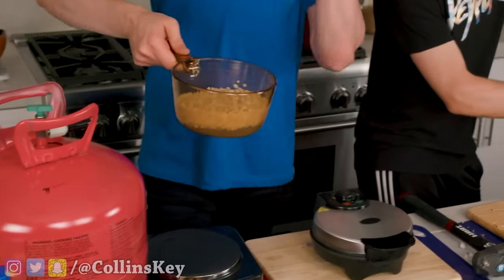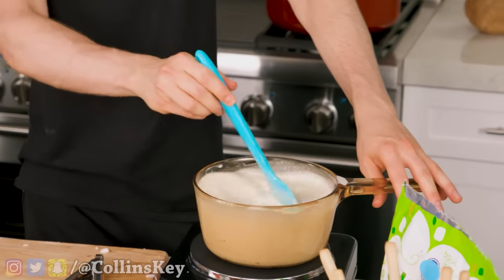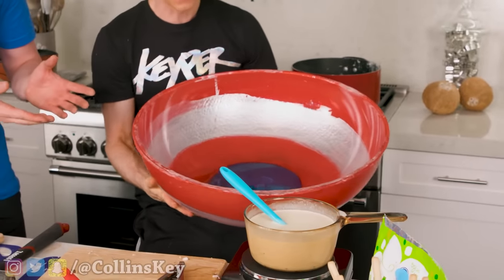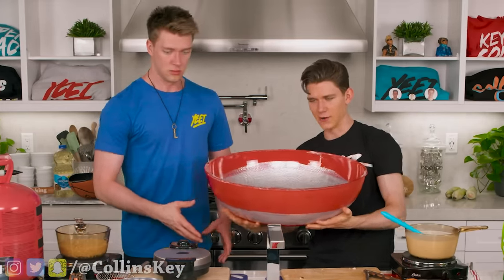All right, this took quite a while, but I've made some puffed rice over here and I made it in the ginger ale that I used earlier. See, there was a purpose for it, Devan. Yeah, well, I've been mixing around this agar-agar stuff for a while, so now it's time to grab the isomalt. It's gotta be very carefully done. Yo, that looks so incredible. Very carefully. So now I need to do this one-handed because I got the silver leaf on the bottom. Do you want me to help you out with this at all? No, please don't. I mean, it makes sense.